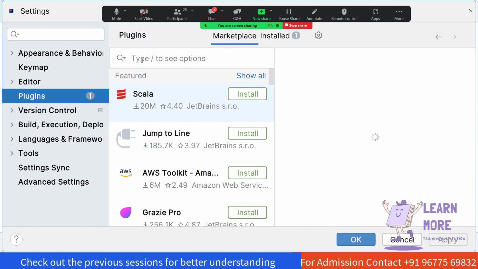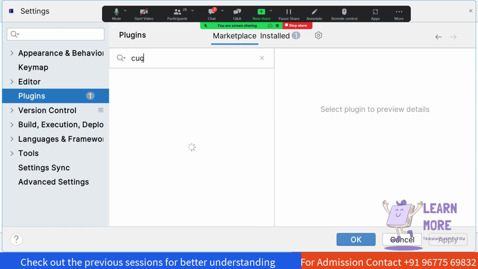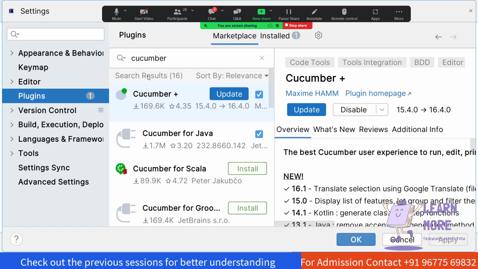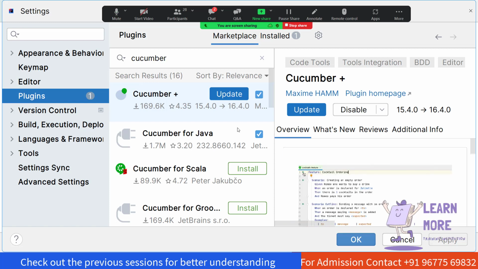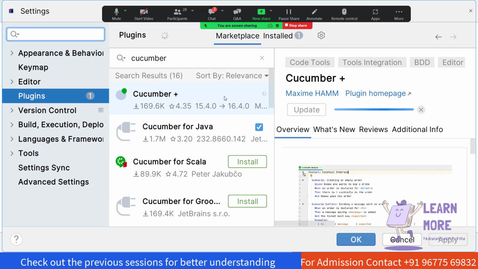Inside the marketplace, search with the keyword Cucumber Plus. If you search with that keyword, you will see the install button. For me it is asking for the update, as I have already installed it, so I'm providing the update, and you can click on the install button.